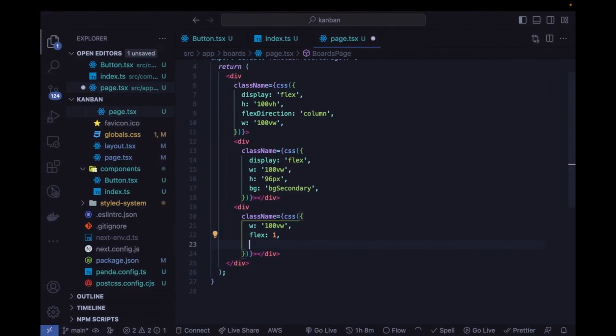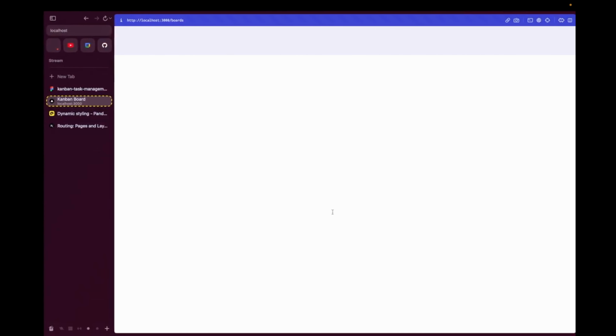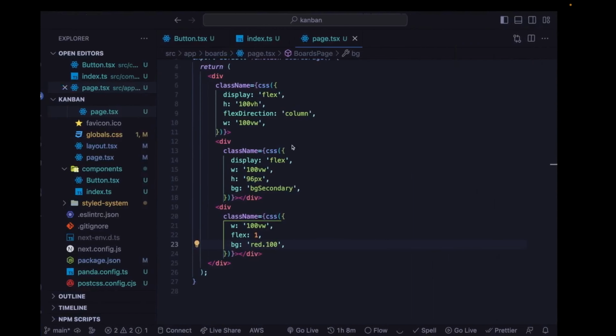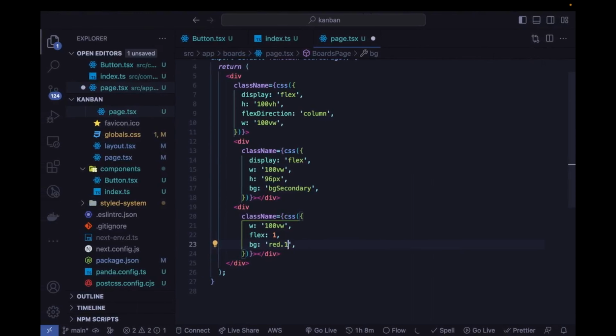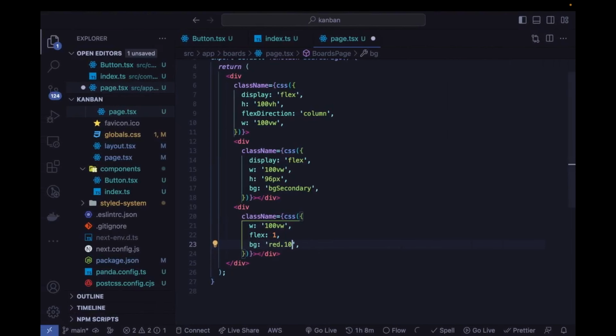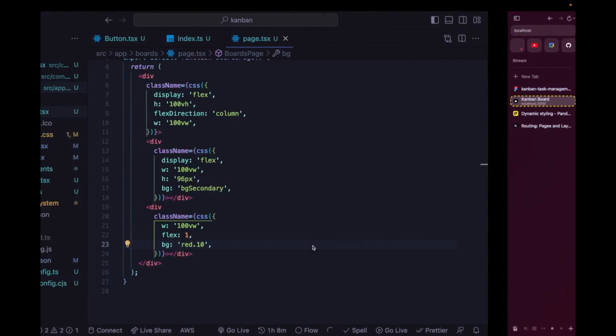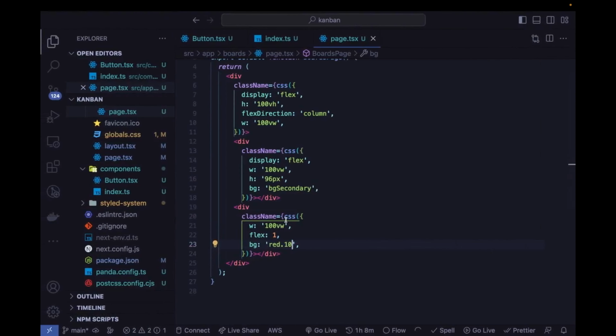So if we give it a background color of red 100, is it red 1 or 10? I thought I had the color, 100 VH, flex 1.